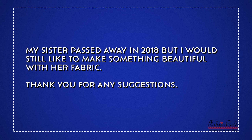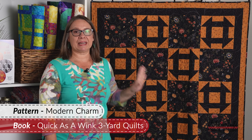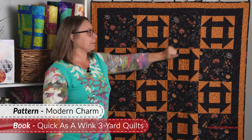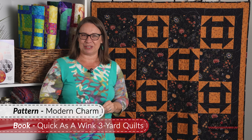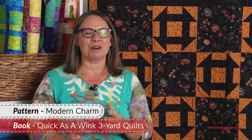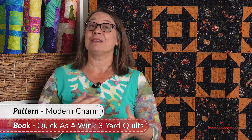Joyce, we have something wonderful. I think your sister would love it whenever we get it all together. The pattern we've chosen is our Modern Charm pattern — I've been going to this pattern more and more lately. We have a nice big block that can accommodate a directional fabric, so for your beautiful pumpkin farm fabric, it's going to work really well right here. You get the nice scenery, plus a churn dash block that gives it a traditional touch and offsets the scenery. Great for directional fabric since this block is independently cut.